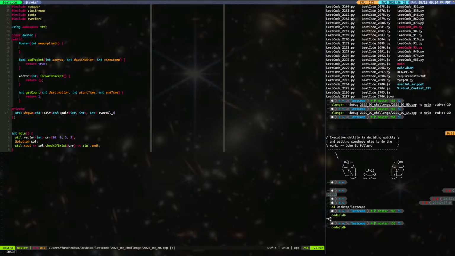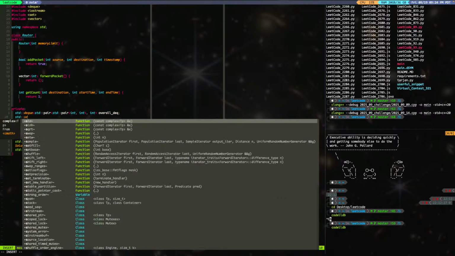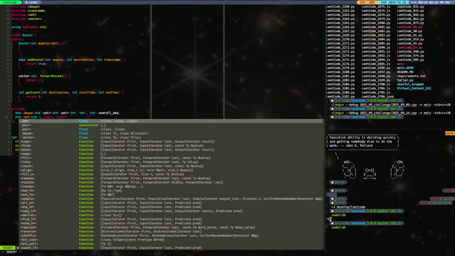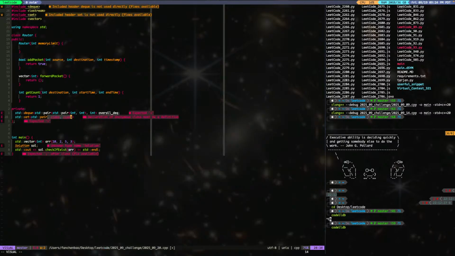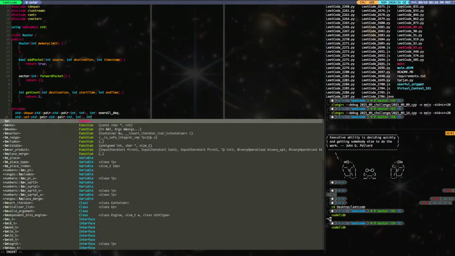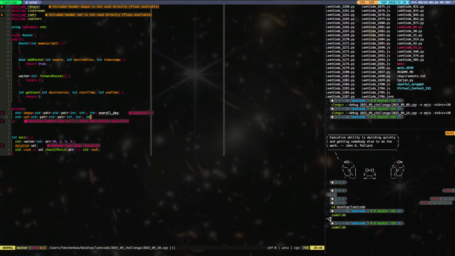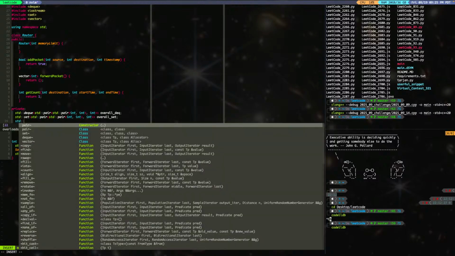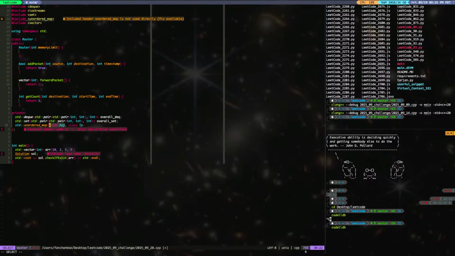So this is overall deque, set, make them the same. Overall set. This is a destination map.